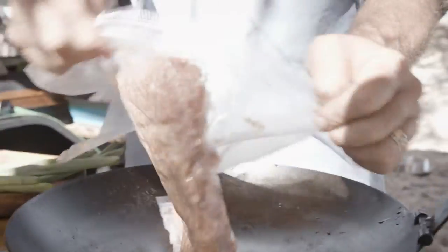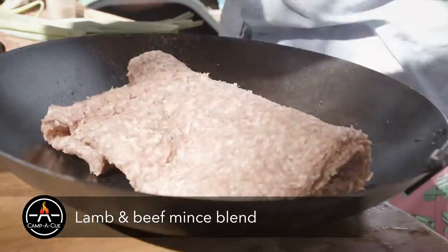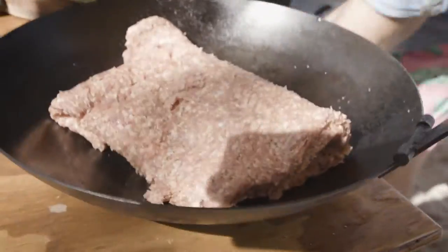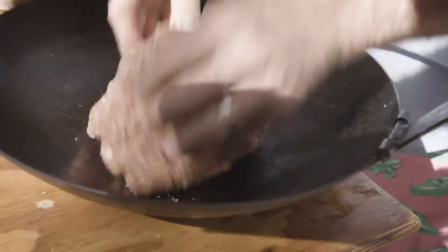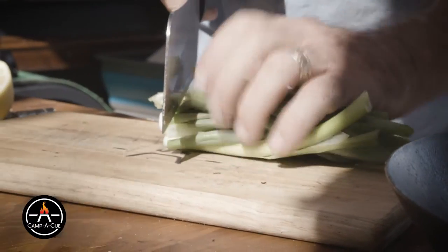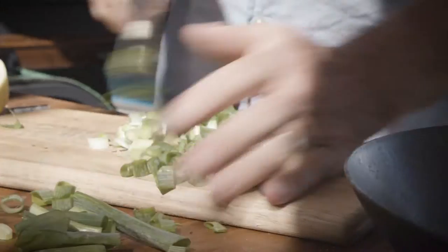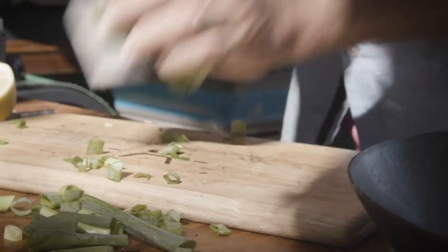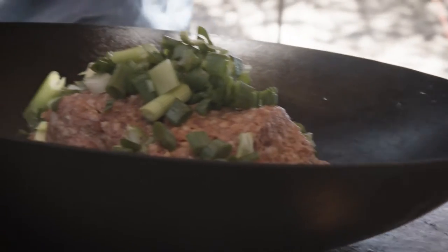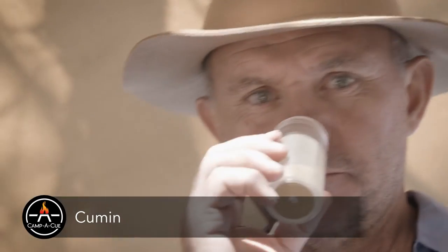Let's get it on. This is my lamb and beef mince. You can go to the effort of getting your lamb mince and then getting your beef mince and putting them together, but it's just easy to go to your butcher and just ask him to give you a combo. All right, just got some spring onions. Get those in there.